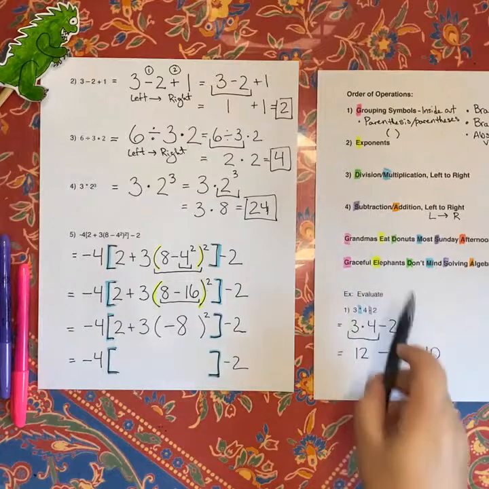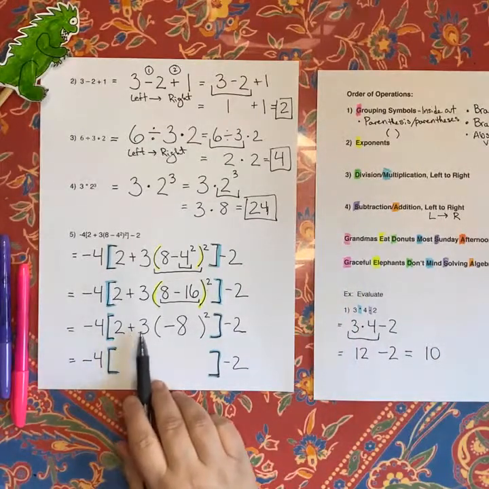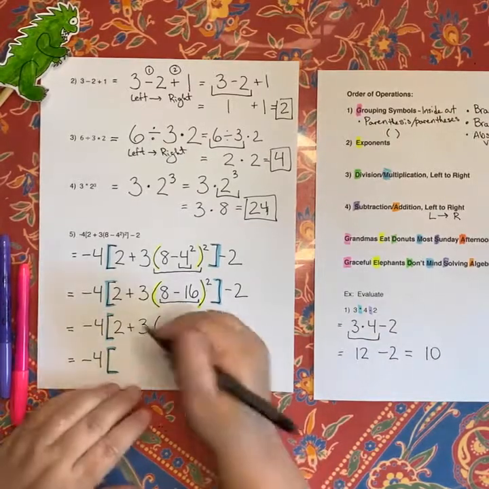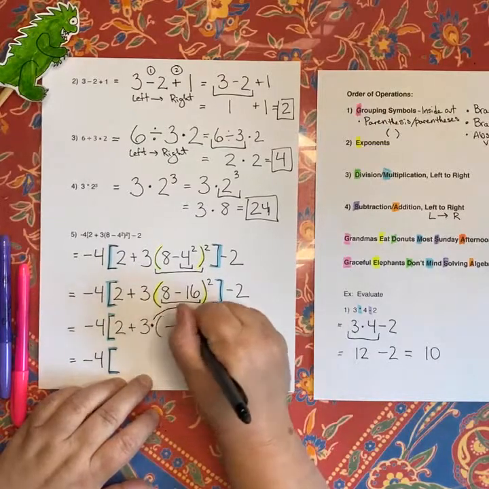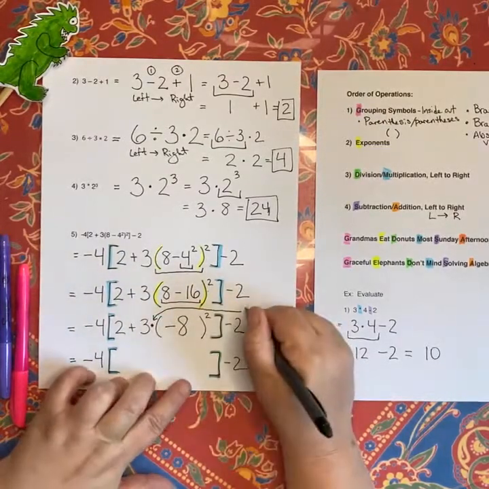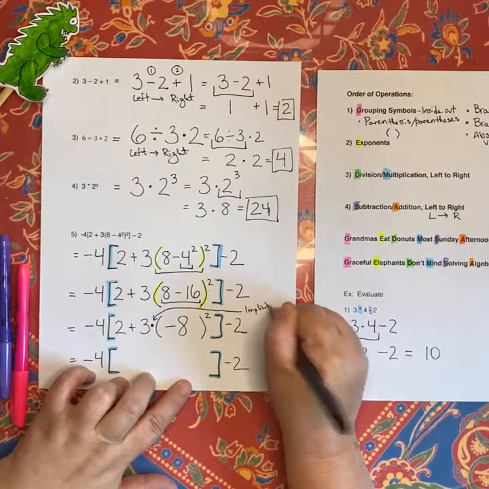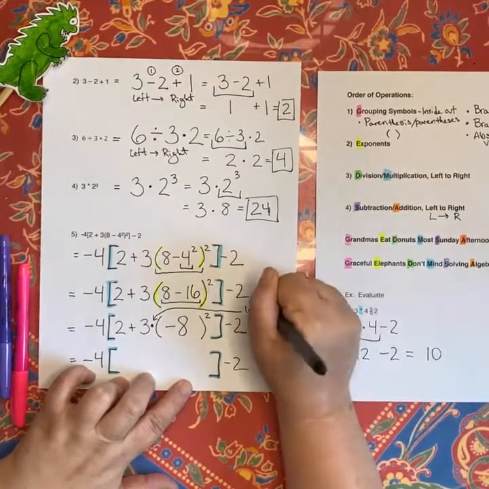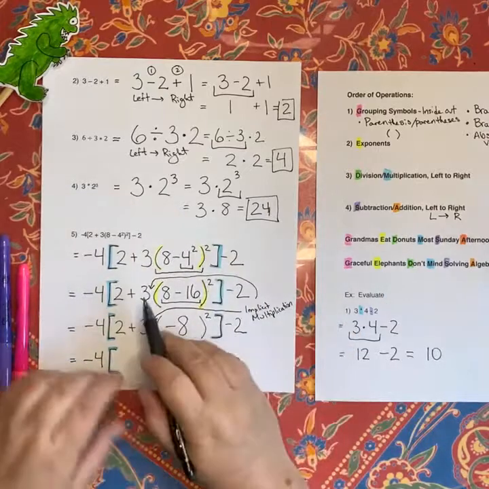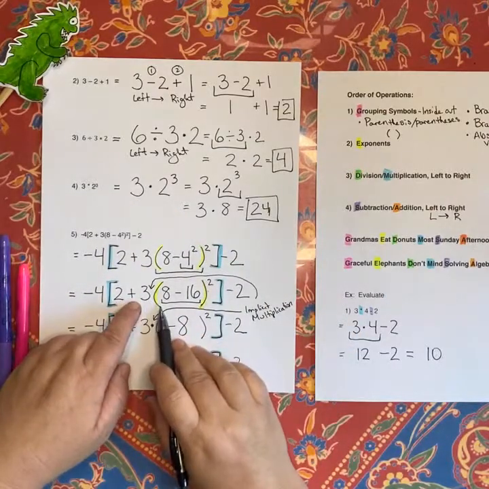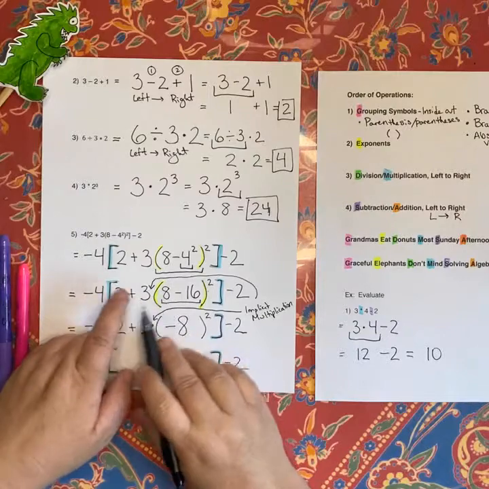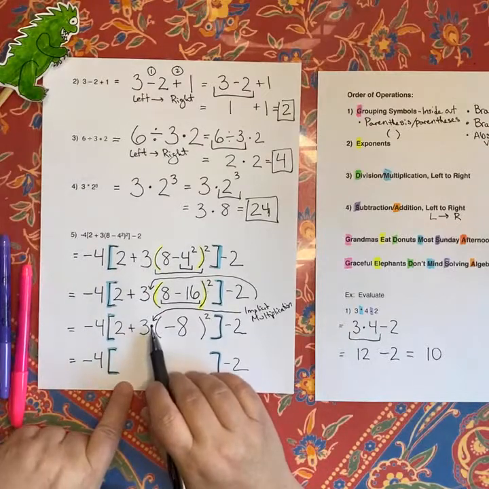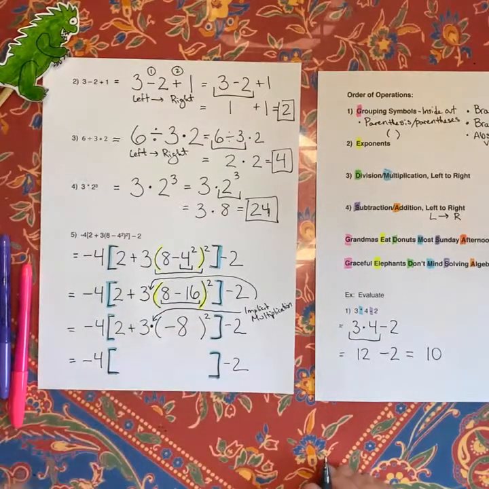And inside the brackets, I've got 2 plus 3, and then a squared, negative 8 squared. And then I also have something else sneaky. I have a multiplication here. I've mentioned this before. This is something called implicit multiplication. And it means that if you write, say, a number right next to a parenthesis, or a number right next to a letter, or parentheses right next to each other, if you smash two things up next to each other, there is an invisible assumed multiplication between them.